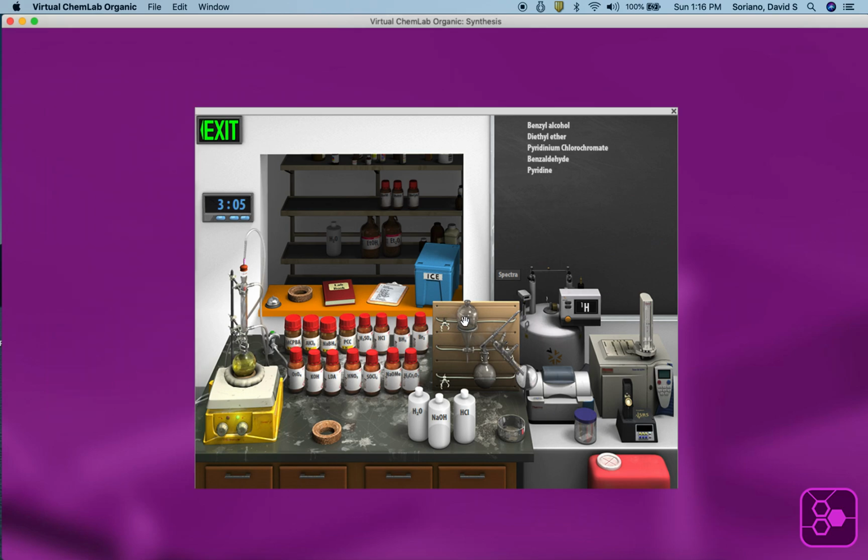So we're going to double click on the SEP funnel. And right now you have these materials in that product mixture. Now we're going to add aqueous acid because we want to get that pyridine out of there. So here are the Workup materials. I'll use aqueous acid, double click. And then the bottom layer has pyridinium chlorochromate, pyridinium chloride, water, obnoxious waste to dispose of safely. And the top layer has the benzyl alcohol, benzaldehyde, and the solvent.